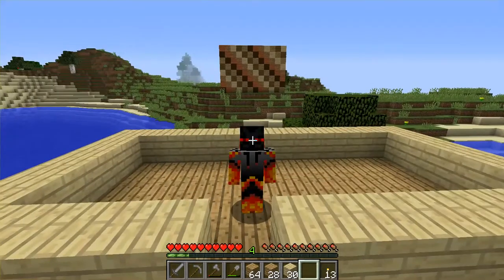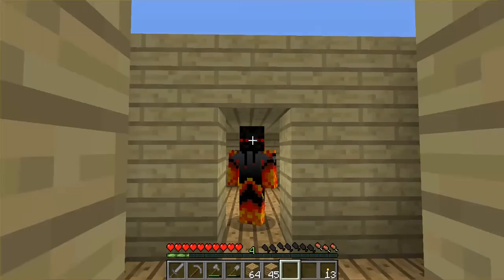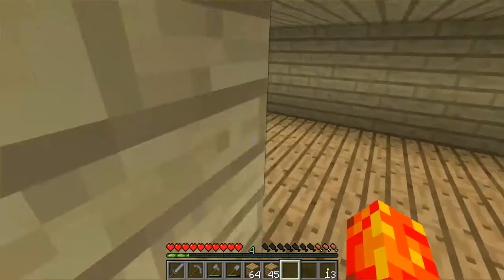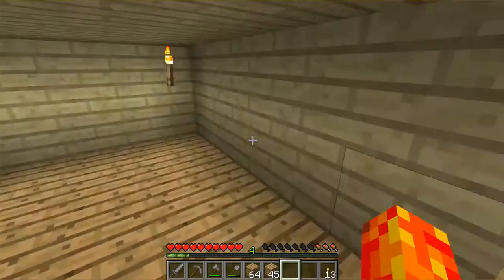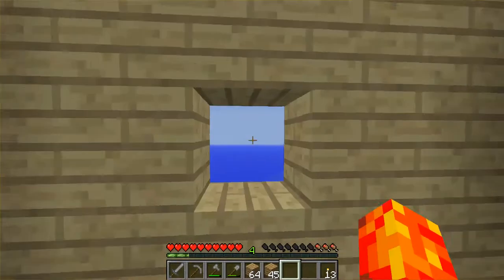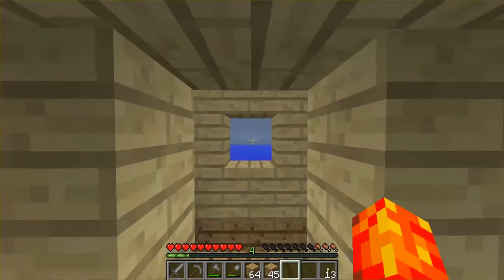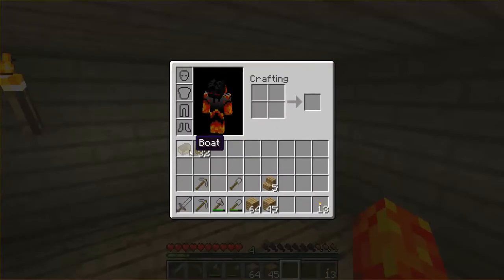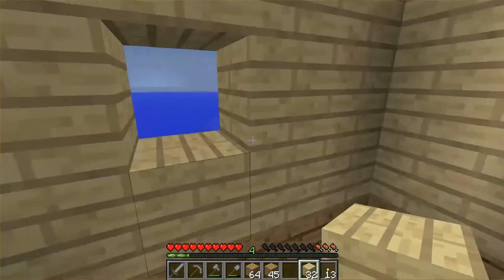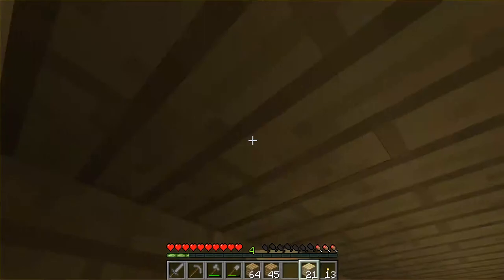3, 2, 1. Oh, that took a lot of energy. So, it appears to have built the whole room, put some torches up, not a roof, apart from the block that I was looking at, which is quite cool. Oh, it has drained most of my birch wood. But it doesn't actually appear to have done anything else.